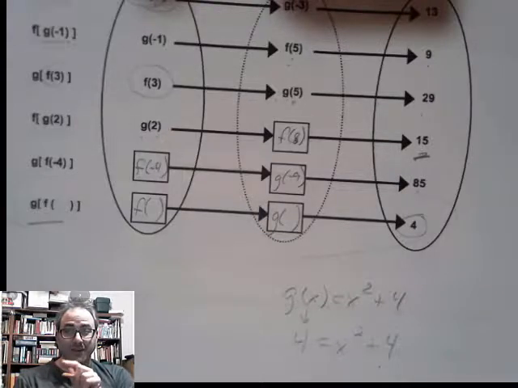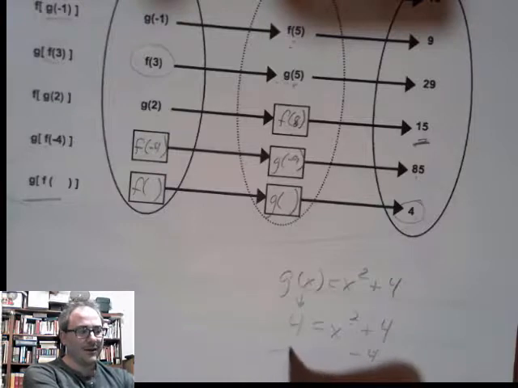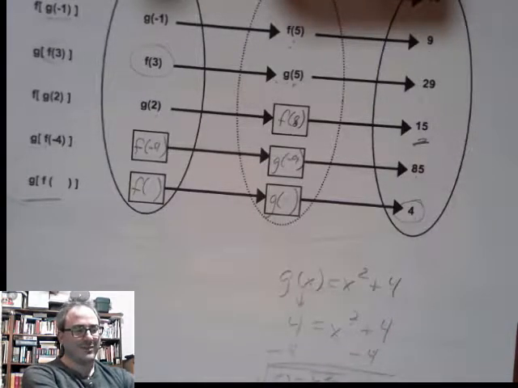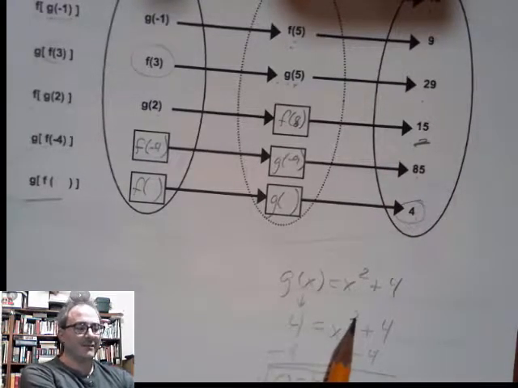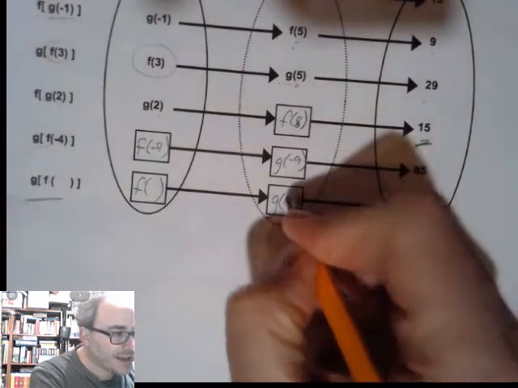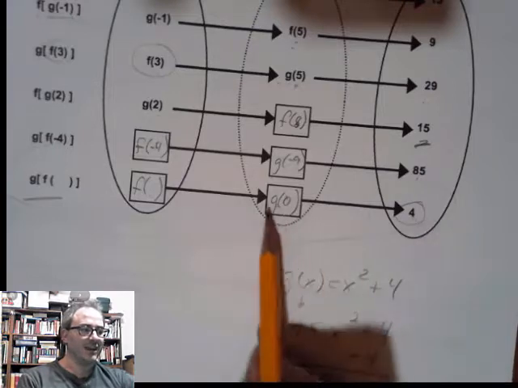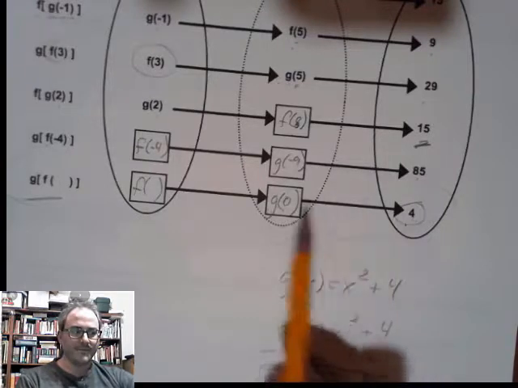Unpause the video now, because either you got it or you're stumped. 0. Think about it. If you didn't know, let's think. We could say minus 4, minus 4. I get 0 equals x squared. What number has to be times itself to get 0? Well, 0 is the only number. X equals 0. So 0 times 0 is 0, and 0 plus 4 is 4. So what must have happened is I must have put 0 in for the g of 0 here. The only way I got 4 spit out from g of x is if 0 got inputted to give me the output of 4.